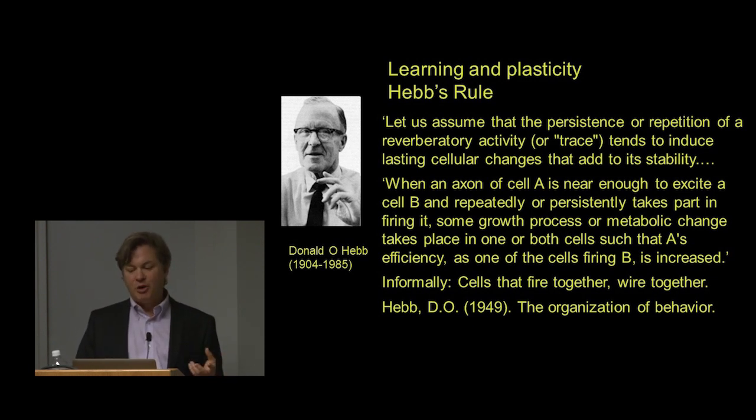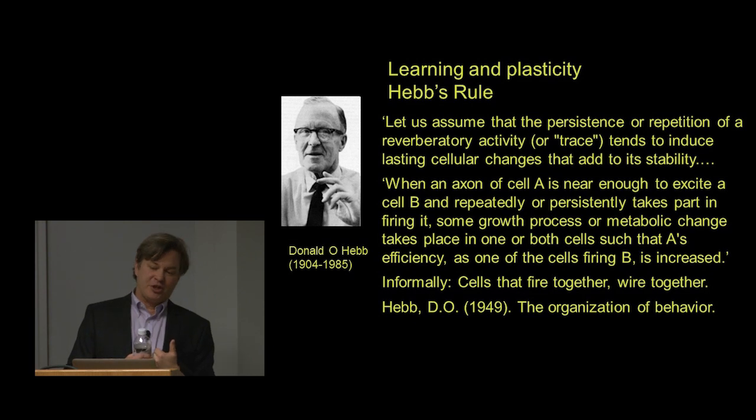He predicted that some growth process or metabolic change takes place in one or both cells. He considered both pre- or postsynaptic mechanisms of this plasticity, such that A's efficiency as one of the cells firing B is increased. So he had it all in one statement, and really it was a tremendously influential statement, so much so that it became Hebb's law. It used to be called Hebb's rule, which is what it's usually called nowadays. And Carla Shatz has a mnemonic for it: cells that fire together, wire together.